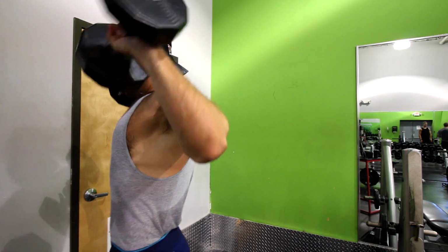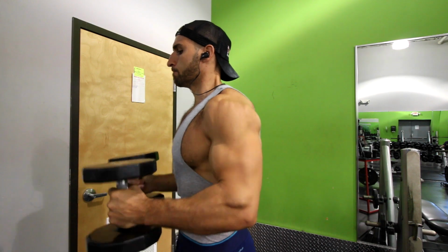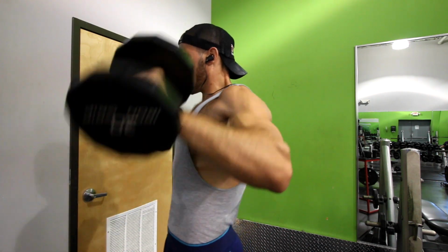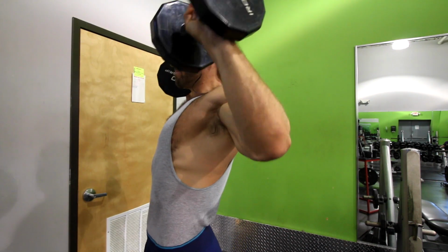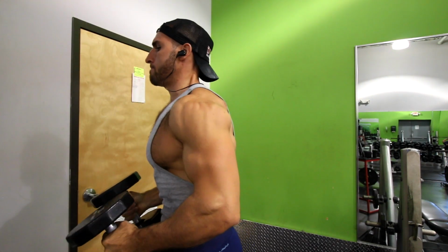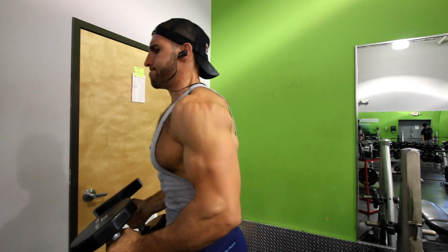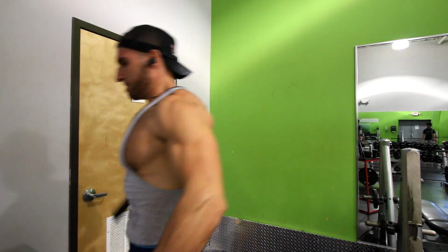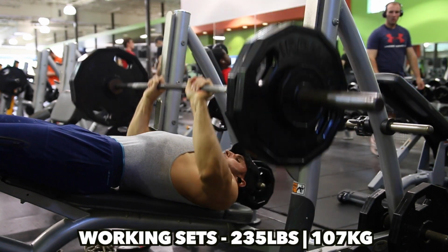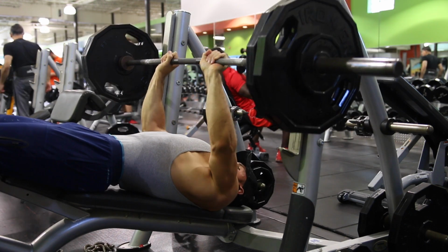So I start doing a little bit more hypertrophy after my first base 3 exercises. And as you see, the first 2 of these chicken wings were definitely not as strict form-wise, but as I get lower, and I tend to do this with a lot of the hypertrophy movements at this point in the workout, I'll get more strict, focus on squeezing the muscle I'm trying to work, in this case shoulders, and really just focusing on the pump. And also guys, after every one of those chicken wing power partial drop sets, I was supersetting close grip bench press with those. Again, 10 reps, just like the chicken wing side raises.